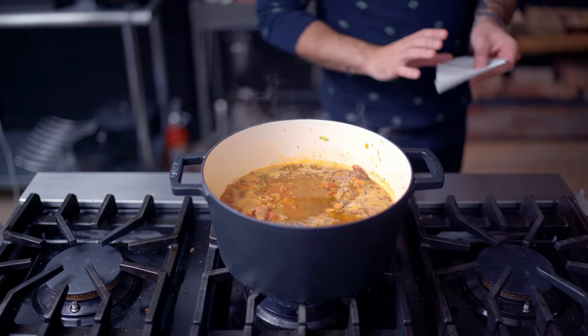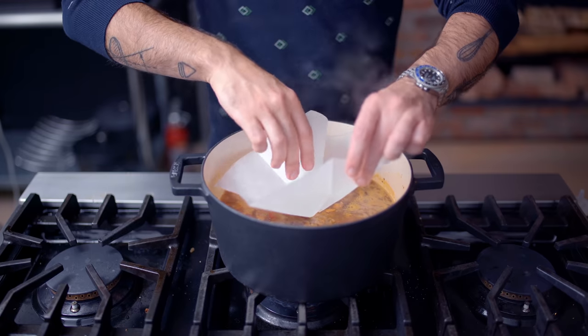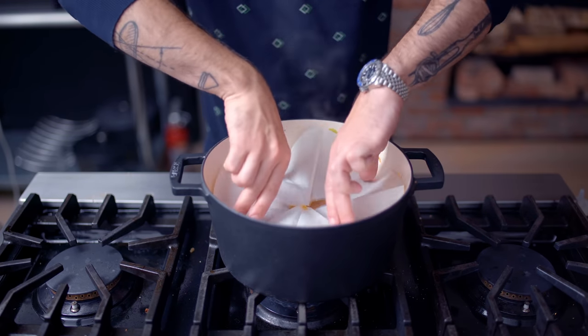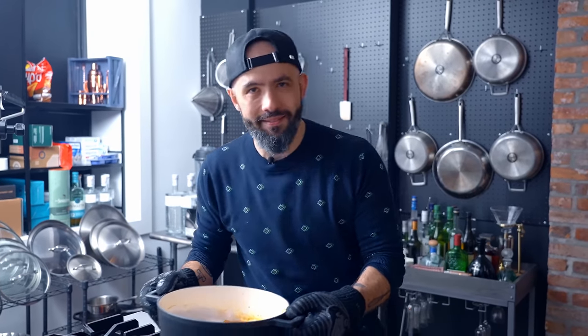This guy's bubbling. So now I'm going to kill the heat. I'm going to carefully drop down our sort of parchment paper lid. And this guy's headed into a 275 degree oven for about 3 hours or until the beef resembles spaghetti. We'll be right back.